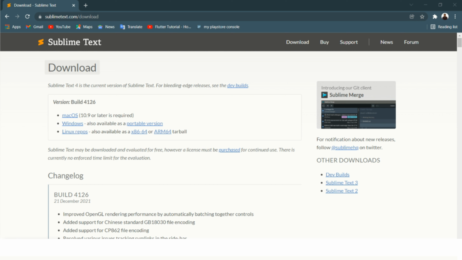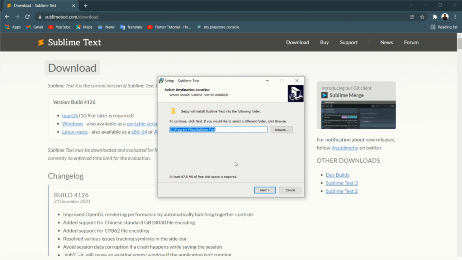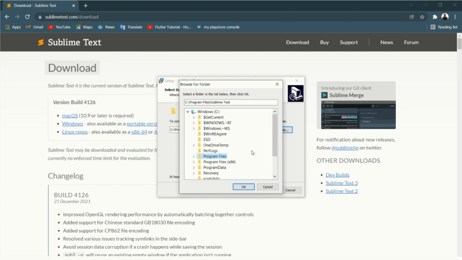So I go just click yes now. E dey ask me whether I go like make my computer install the software. So I go just click yes. Now e dey ask me where I want this software to be installed on my computer. Wetin I dey always like to dey do be say I no dey like to dey change the path, the default path wey the software dey always suggest, because I no wan make anything break at all. But if you like, you fit just change the path wey you go like save your own Sublime Text. So if you come to browse here, you go fit change where you go wan keep your Sublime Text. But for the purpose of this tutorial, I go just leave am as e dey like that.